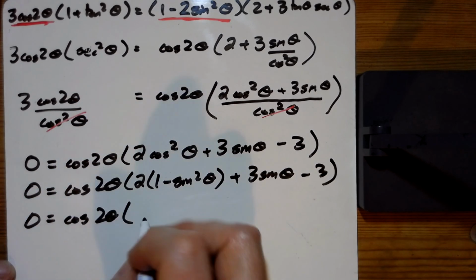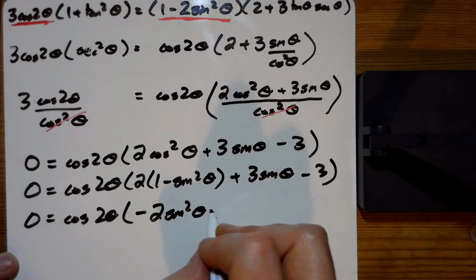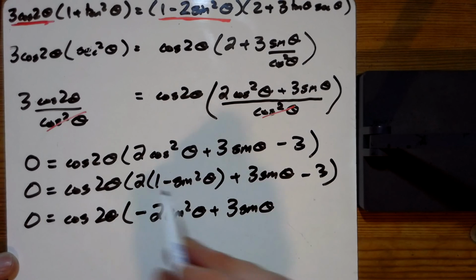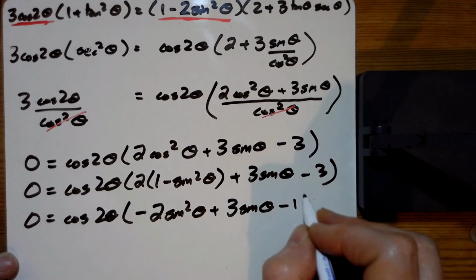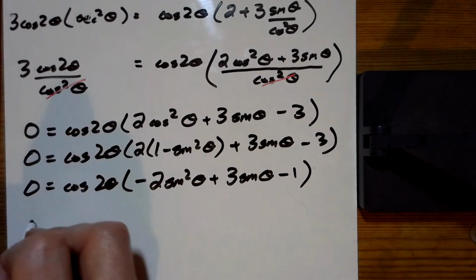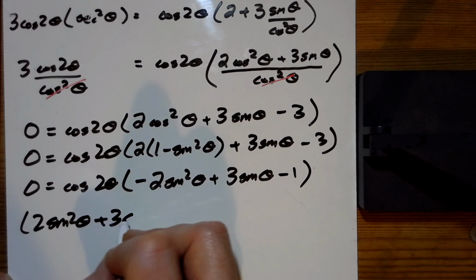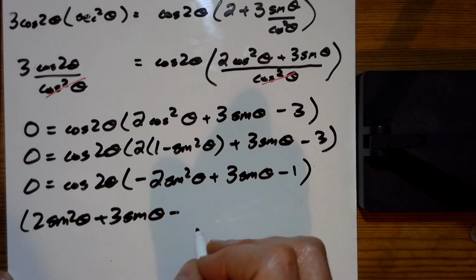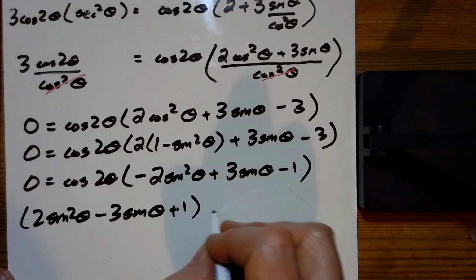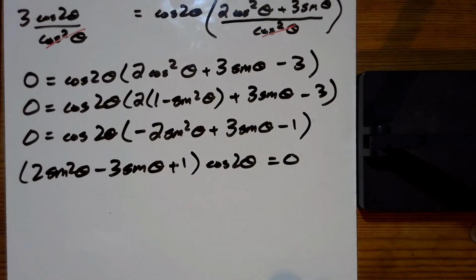So I've got minus 2 sine squared theta from the minus 2 here. I've got the 3 sine theta there, and this is a 2 take away 3, so that's a minus 1. So yeah, I'd rather it was on the other side. So I'd rather actually it was 2 sine squared theta minus 3 sine theta plus 1 equals 0. So I just put it all on the other side and changed its sign overall.